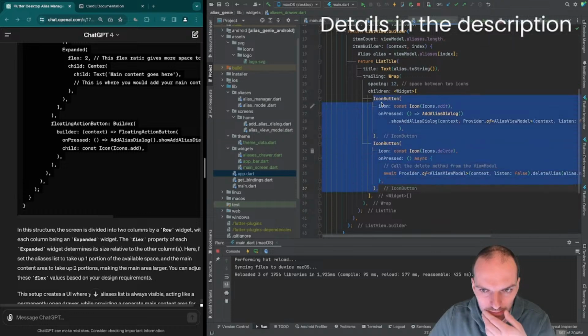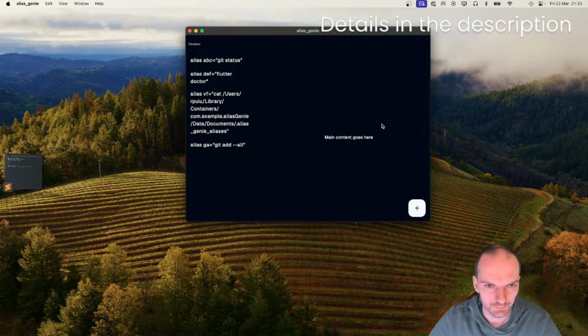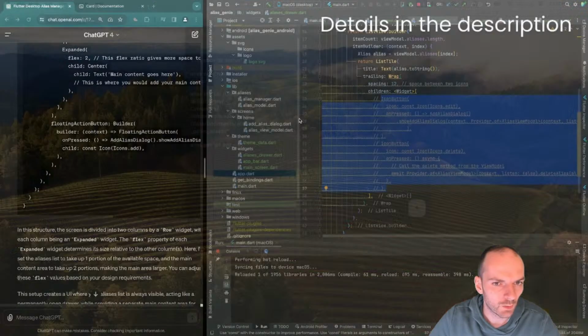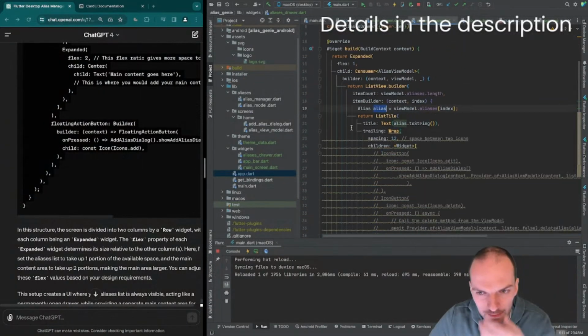We don't need these icon buttons anymore. In here, we will comment them for now. Good. Now we display the whole alias.